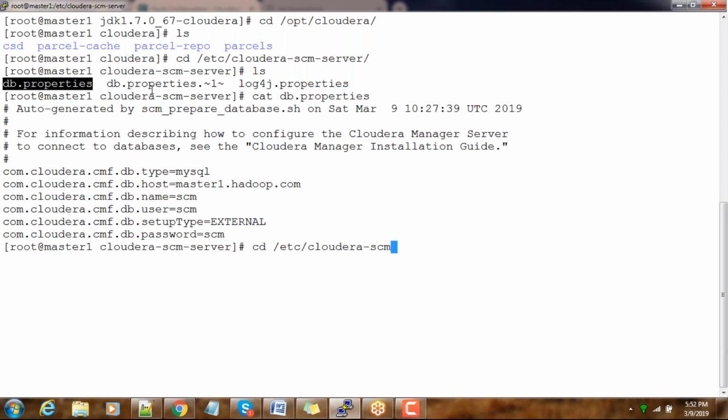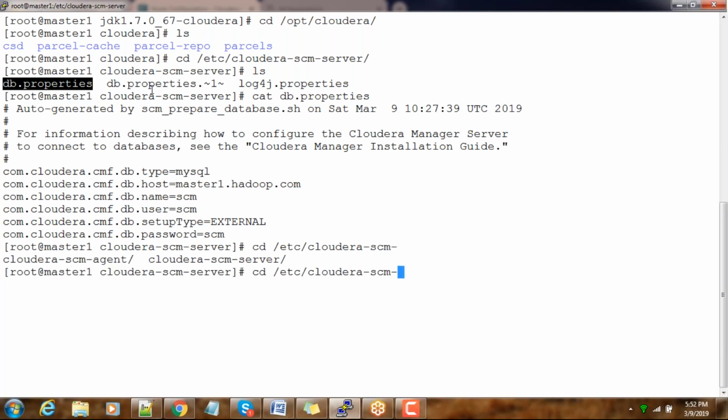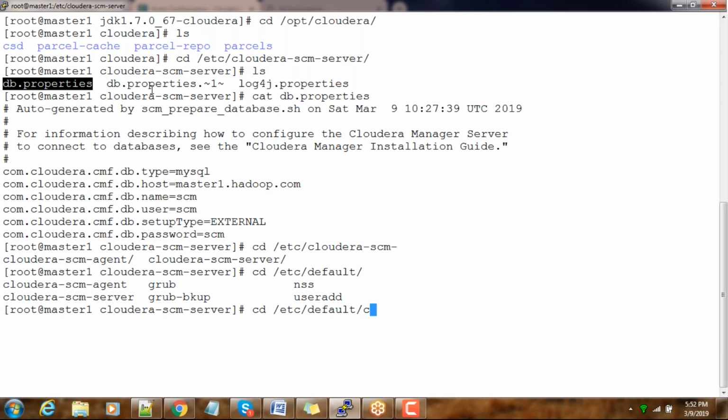Then cloudera-scm-server. I think this is the file.